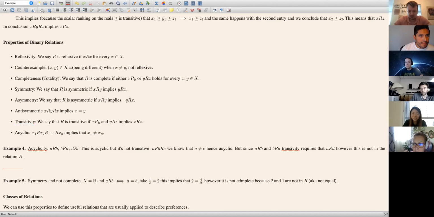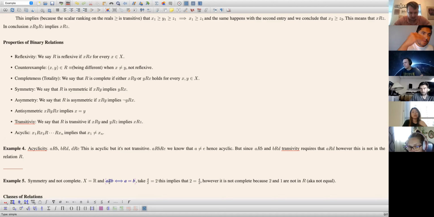Where does 1 come from? Because I only see 4/2, and it looks like two totally different relations. So no, each example is a different relation. My point is that the symbol R is a general name for many different ideas we're using. In this example, I define R to be equality on the real line. But as you saw in the previous examples, it can be really anything. So R is an all-purpose symbol for different ideas we use for different choices.